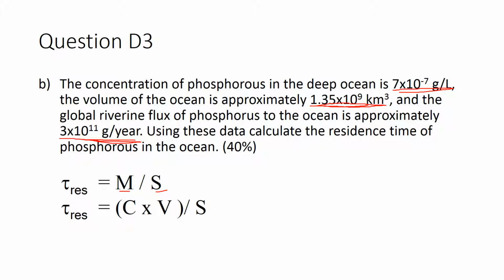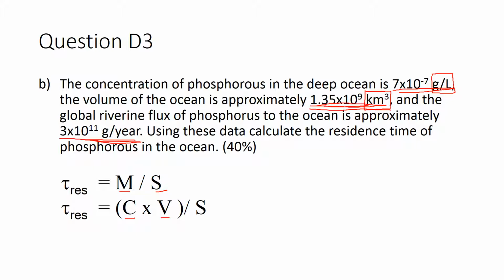So in this case, to work out the total mass of phosphorus in the ocean, we have to times the concentration by the volume. And I did make this slightly tricky, because I've given you the concentration in grams per litre, and I've given you the volume of the ocean in kilometres cubed. So to work out the amount of grams of phosphorus, we just need to times the concentration by the volume. But to make sure that everything's in the right units, it would be a good idea to convert this number into the number of litres in the ocean rather than the number of cubic kilometres.